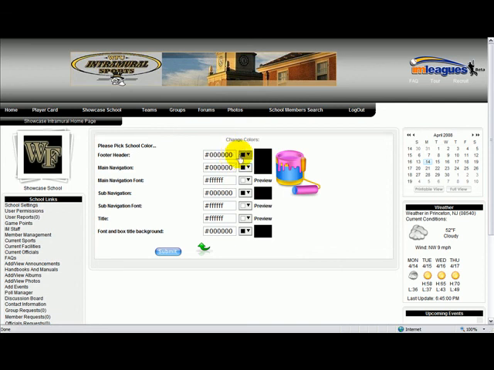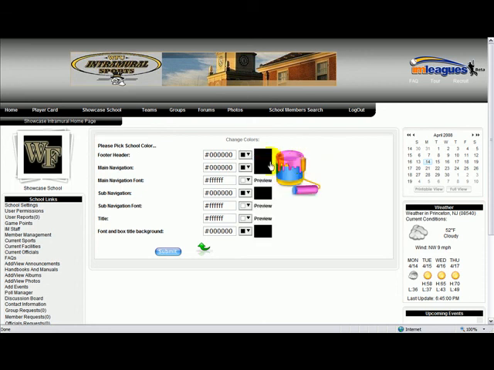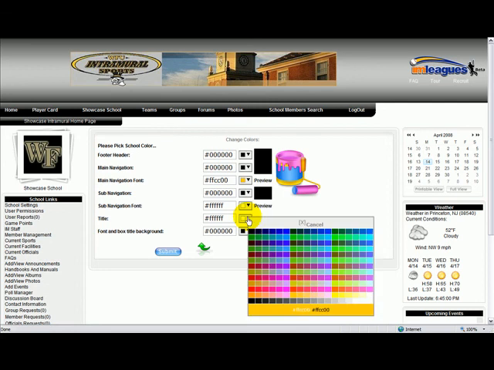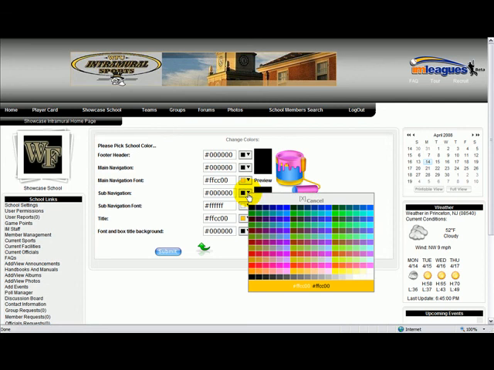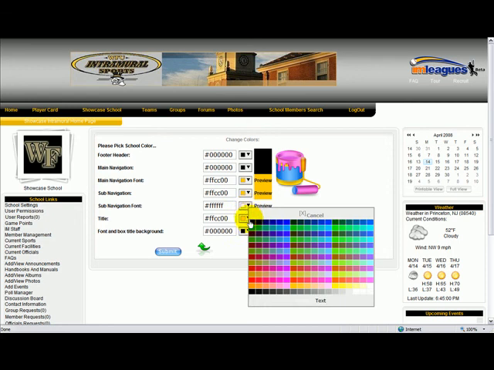It's a lot of fun to go through and check out the different color schemes and design, see what you think looks best. Try some here. Take a look, see how that looks. So you can see the colors change automatically. Let's see, I'd probably want to change that font to black. Maybe I want to switch this up, get a little more gold throughout here. You can just play around with this, changes whenever you want.